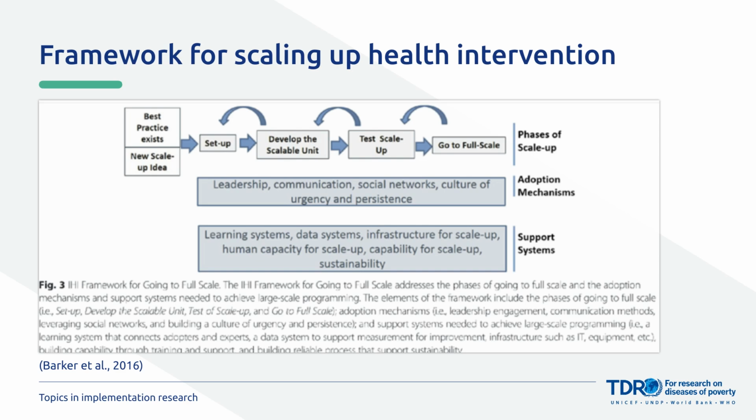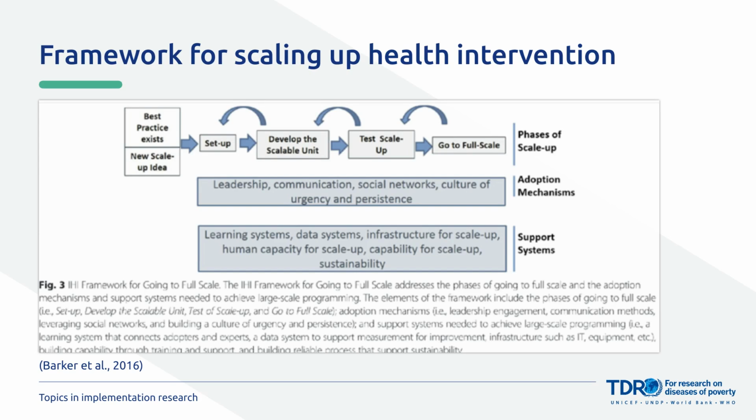The output of this phase is the development of context-sensitive strategies that can be tested and refined in other various settings. The following phase is that of testing scale-up. The successful early intervention demonstration in the previous phase needs to be tested in a broader range of settings prior to full-scale implementation. In this phase, we also test the infrastructure, such as the data system and supply chain, and the human resource capacity and capability, for example, leadership, management, and frontline staff.